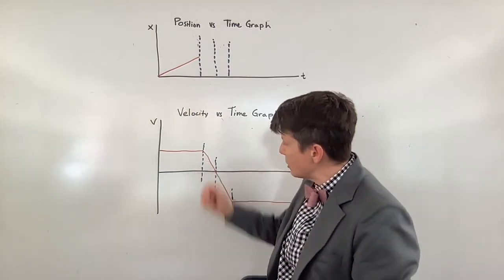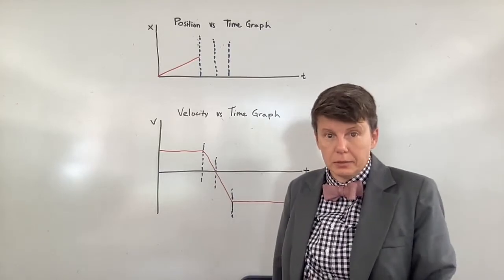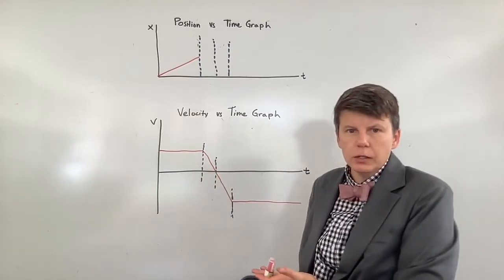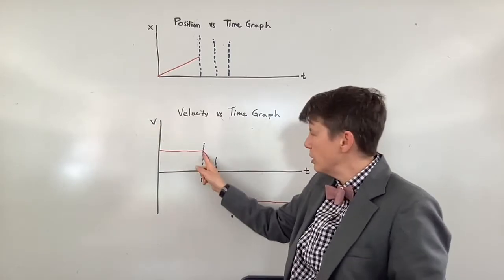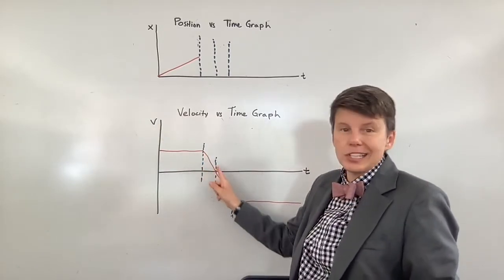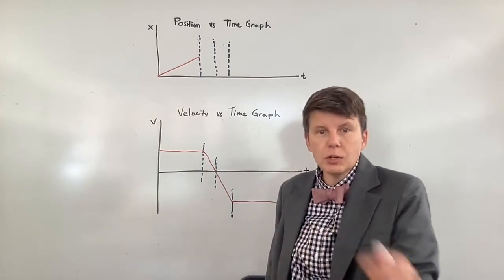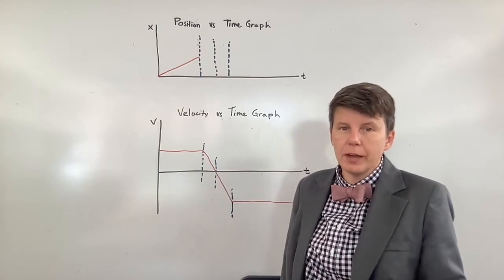In the next segment of the line, is the velocity constant? Does that motion fit in this unit? No, it's changing velocity. Look, the y coordinates here are changing. This is a positive velocity that's decreasing. A positive decreasing velocity. We're going to spend more time on that in the next unit.